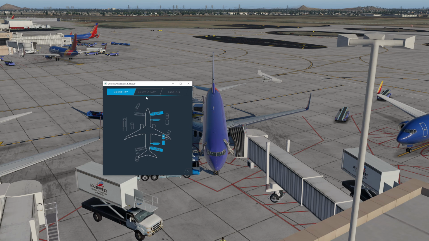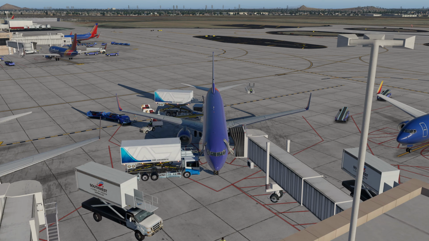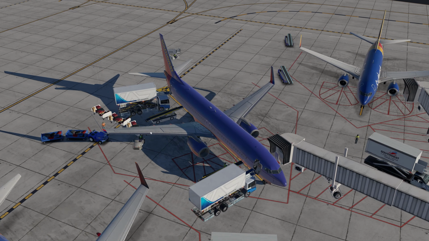And so you have a whole bunch of things. It's pre-configured in case you are not at a jetway, for example. You have a bunch of bus cars and taxi cars that can come up, as well as your catering carts. These are your luggage loaders. It's supposed to be a fuel truck, although I don't see my fuel truck. Maybe he'll show up later, I guess.